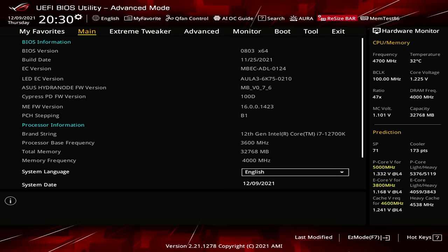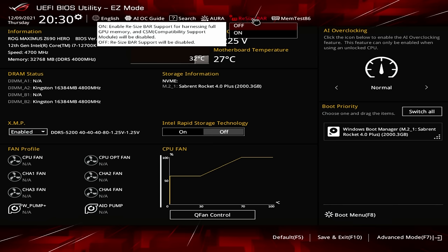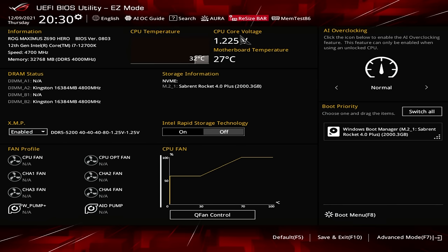Okay, so if we go ahead and click on the easy mode, we can see we've got our two sticks of RAM, which are currently running at 4800 megahertz. I'm going to go ahead and enable the XMP profile, and that gets us up to 5200 megahertz. The next thing I want to do is enable the resizable bar by clicking on.